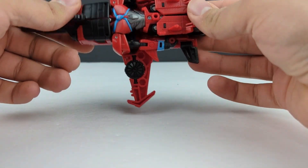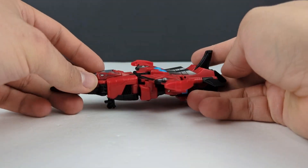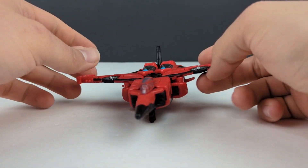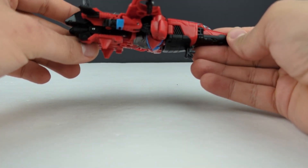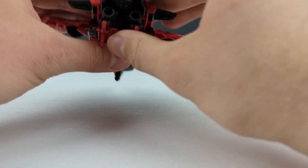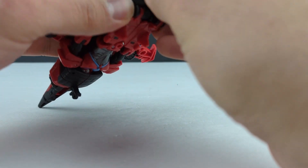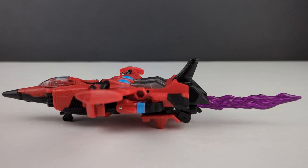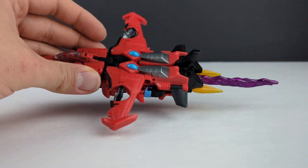She does look pretty good. It is very basic — just collapse her legs, fold up her backpack, and stick her arms to the side. I wish there was more to it, but it works. I can't argue with the results — you get a pretty decent looking jet mode. There are turbines there too. As far as weapon storage goes, you can pop the legs apart and there's a spot to plug her sword in, giving you this blast-effect fire trail. You could even plug in a couple of other blast effects to make it look like she's flying.